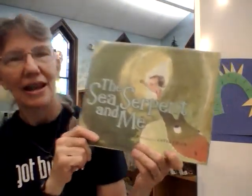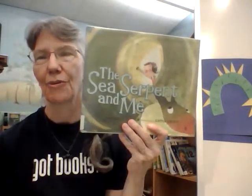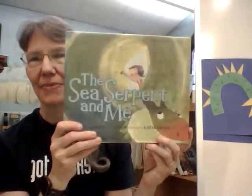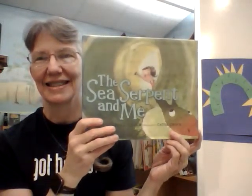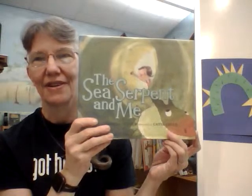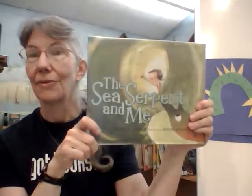And our book that goes with our craft project, The Sea Serpent and Me. Now, this is a little bit longer book. This is a pretty short book, so I think they'll go good together. But this is a nice story about some friends. So I think we'll have fun with this. Although sometimes... Well, I won't ruin the surprise.